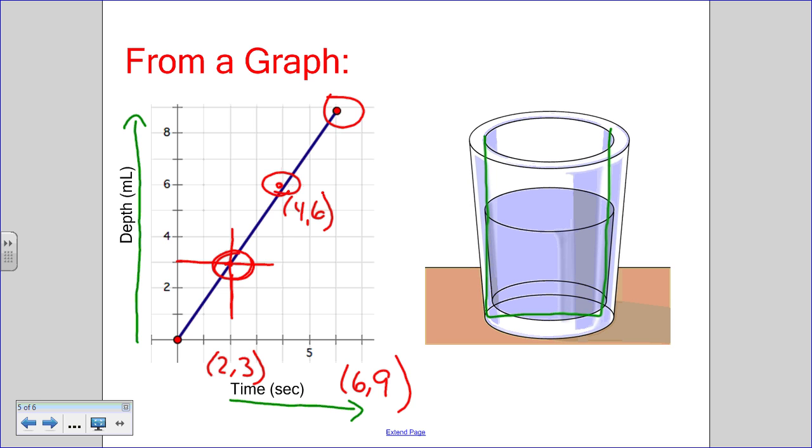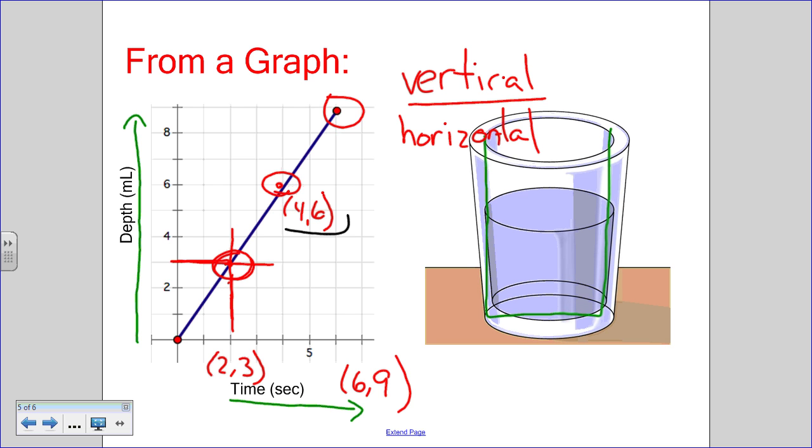We can use these points again to find the rate of change on our graph. We're looking for, remember, the change in vertical values over horizontal. Let's pick 2 points. What points would you like to use that we've identified? Okay, how about 4, 6 and 2, 3? We can use these points to find our vertical and our horizontal change. If we go to 2, 3, we could draw our line across to see that on the y-axis it meets at 3, or we could just use the value provided for us in the ordered pair of 3.